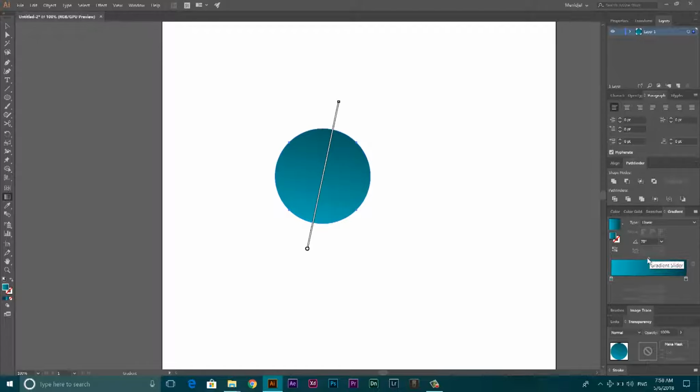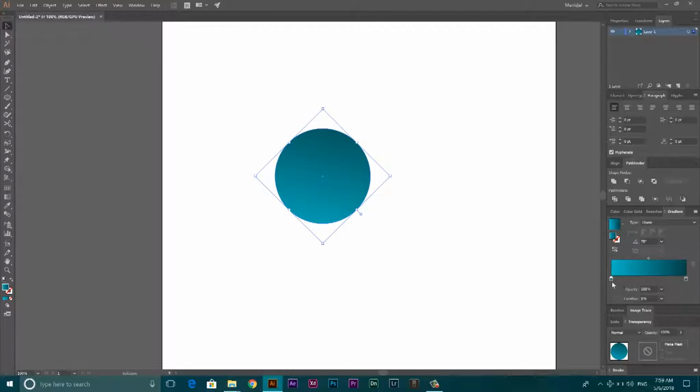So you may be wondering, what does this slider here do? Basically, it allows for more gray, for more darker color to join in, or for more lighter color. It's just where the colors start merging together. This is the slider's job. So yeah, okay. This was everything related to the gradient panel.